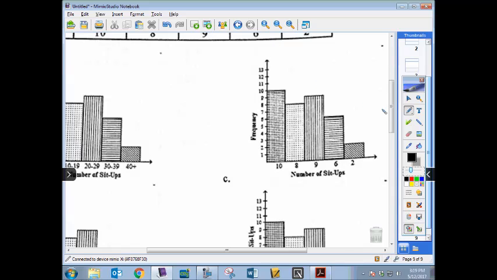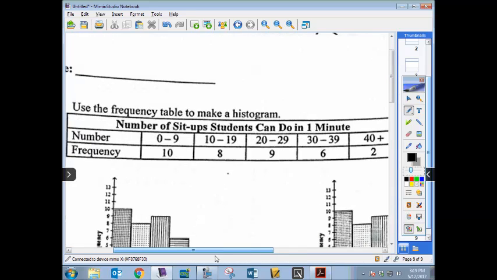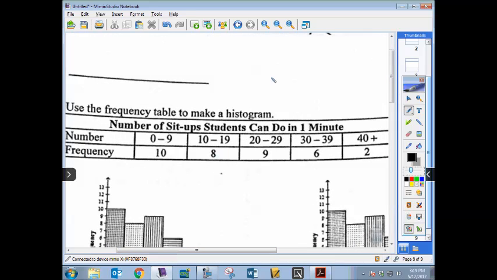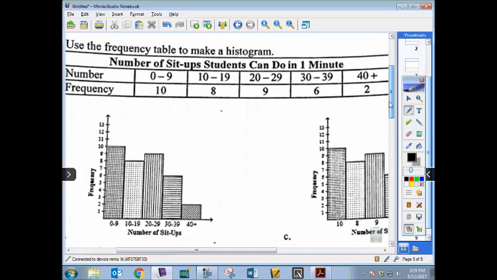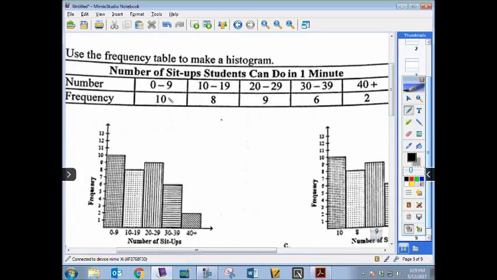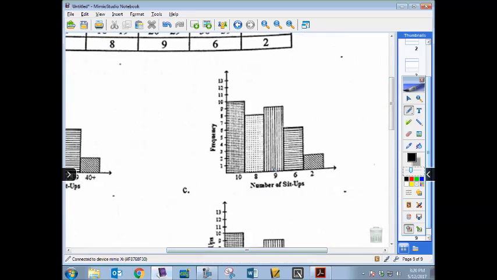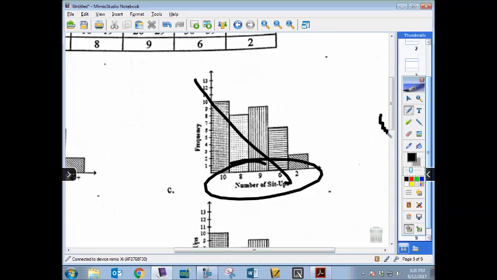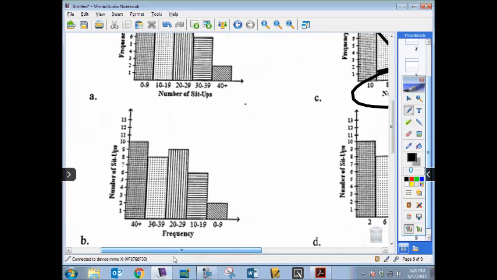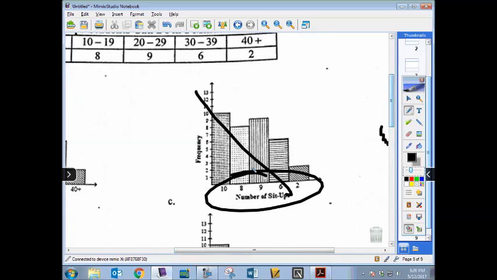I guess there were 3 histogram questions. This one was relatively easy. I think from what I saw in the clickers, everybody pretty much got this one correct. It was broken into intervals, so you see like B, they don't even have intervals there, so that should have immediately, or maybe that's C. Yeah, that's C. Sorry. So letter C there's no intervals even there. That can't be a histogram then.